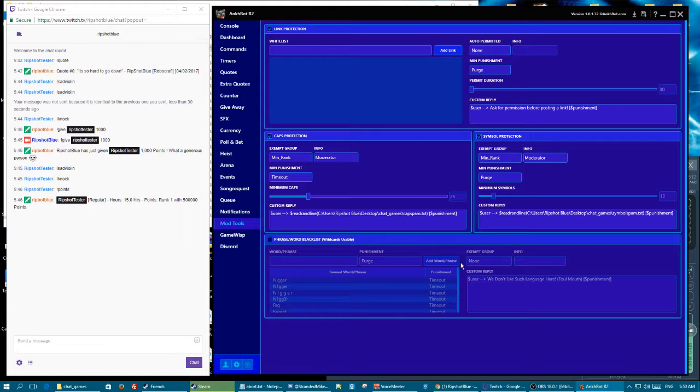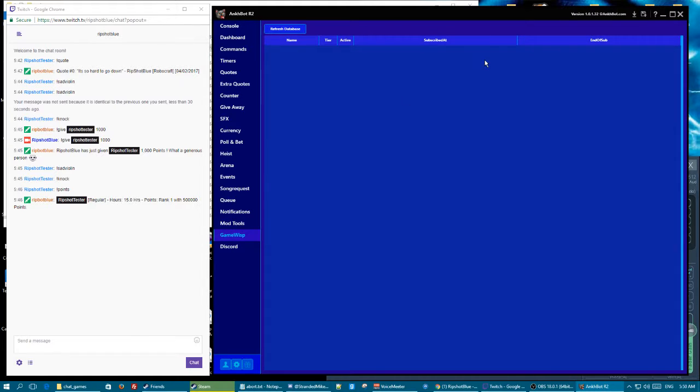And then you get your mod tools down here, which is link protection, caps protection, and phrase/word blacklist. So you can blacklist words. For example, down here I blacklisted a couple, but I'm not using it, as you noticed. I've got Twitch AutoMod that does that, which I think does a much better job than hooking it all up one by one. And then there's caps and link, that's if you don't want people to paste links or anything, or no caps going on.